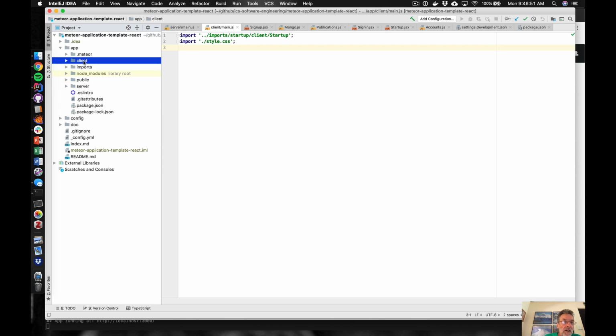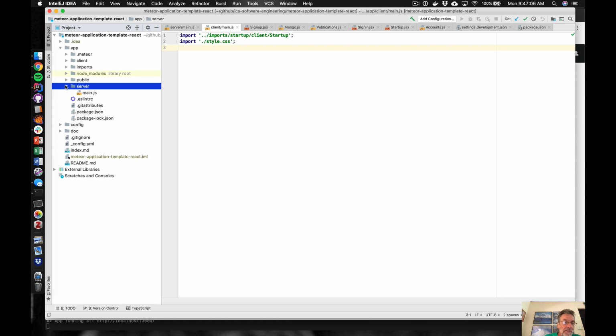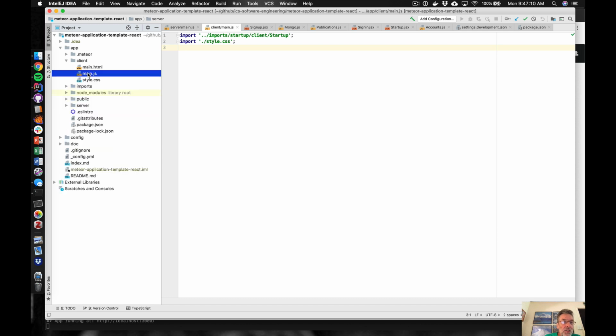The contents of the client directory are loaded in each client when each client starts up, and when the system starts up, the contents of the server folder are loaded, or more specifically the main.js file in there is loaded. And since we're looking at the user interface, we're going to be looking at the client side code for the most part.